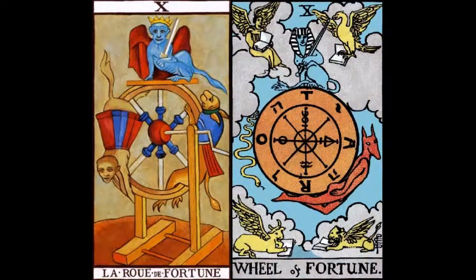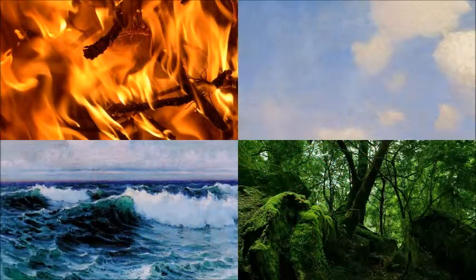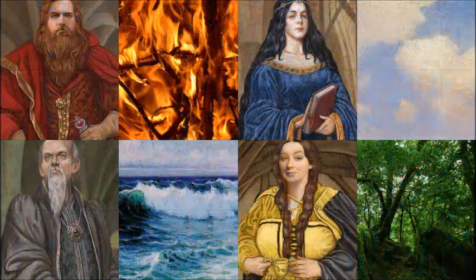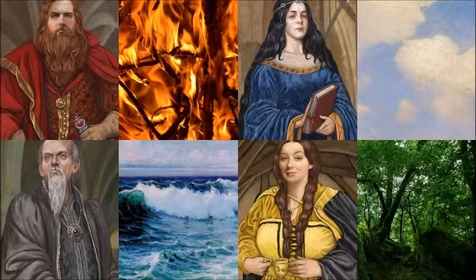There are many versions of the wheel card, but just about all of them show a wheel going round, taking 2 or more creatures who are attached to it either up or down, depending on your perspective. The wheel is usually ruled over by a sphinx, a mythical composite creature, a type of tetramorph made of the symbols for the evangelists, a human, a lion, an eagle, and a bull. Some Wheel of Fortune cards have these symbols in the corners of the card, which again links the card to fire, air, water, and earth, and thus again to the Tarot Minor Arcana suits also linked to these elements, and to the Hogwarts houses, as I talked about in episode 18, The Wide World.